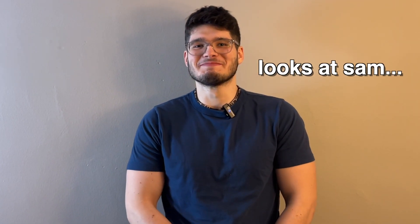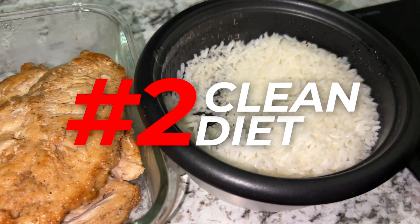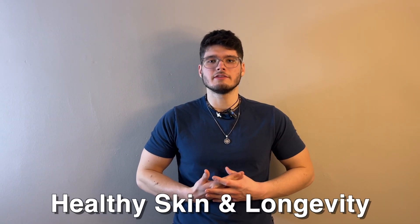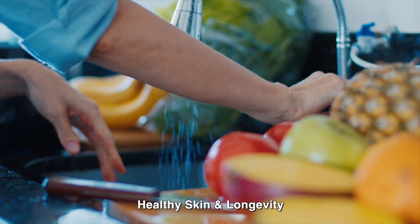Forearms will get nice vascularity and thick forearms — you look like a nice big construction worker. And the calves will make your legs pop. You don't want big quads with little calves. So focus on every single muscle group, but don't neglect the small ones. The next habit for your looksmaxing is a clean diet and hydration. Staying hydrated and focusing on a clean diet will promote glowing, healthy skin and will focus on longevity. It will improve your gym lifts, make you feel healthy, and you'll feel more confident.